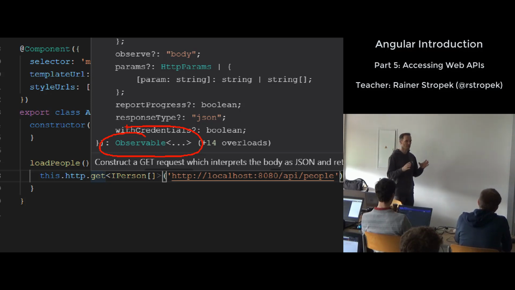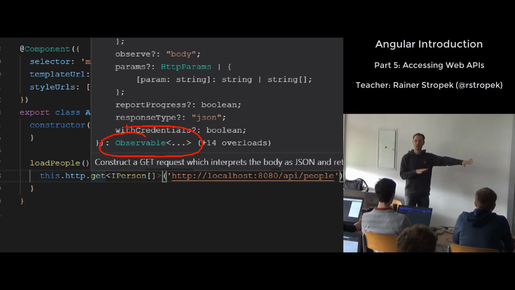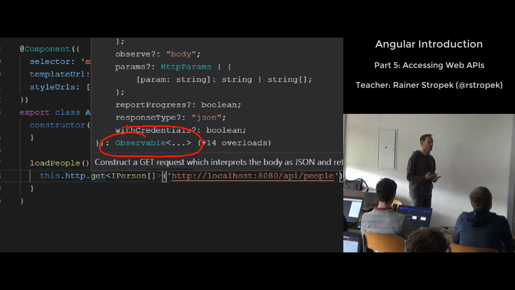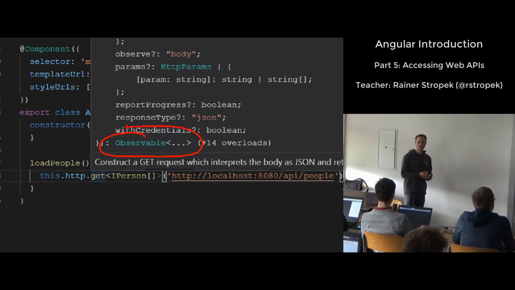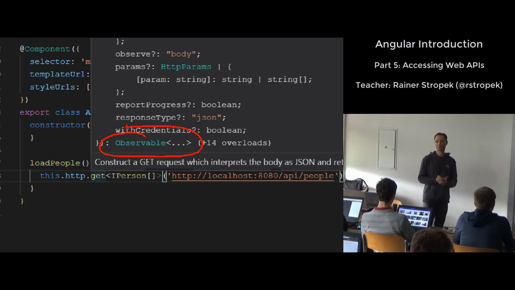Remember what we did in the first semester. Whenever you do an HTTP request, the browser takes away your control. You are no longer in control of the browser. The browser sends away the HTTP request, and in the meantime, you can do something useful, something else, display a nice video of a cat. And once the HTTP request is done, the browser will automatically inform you. And this is why observable here makes absolute sense. You will get back an object which is an observable, which means you get notified when the asynchronous operation has been done, right?